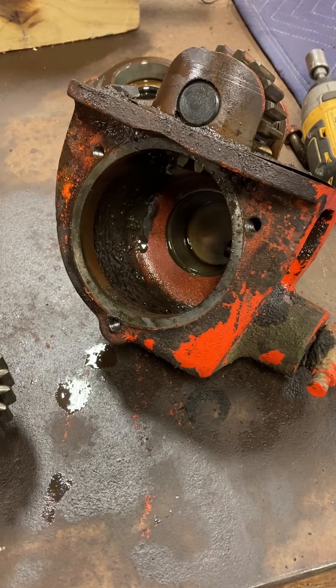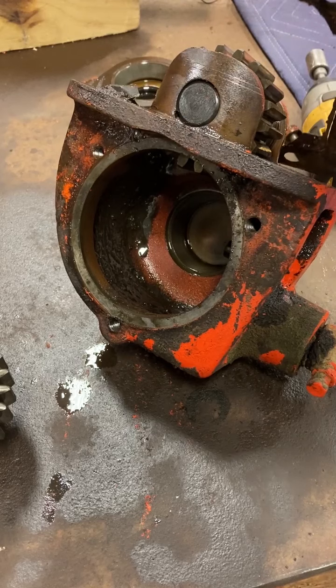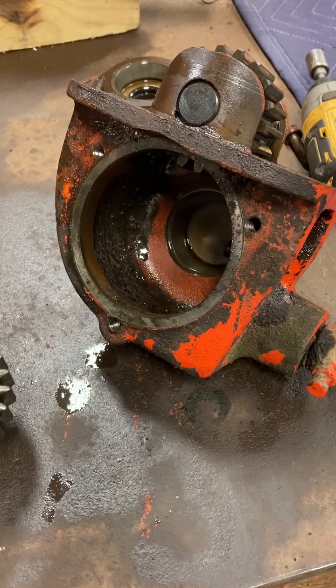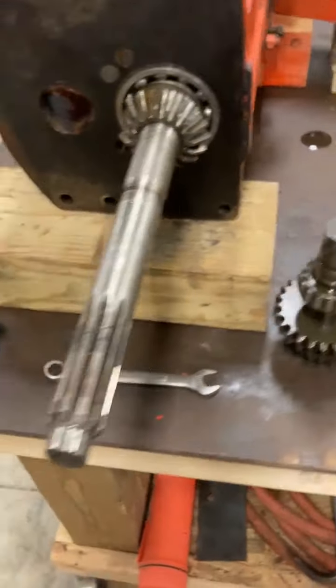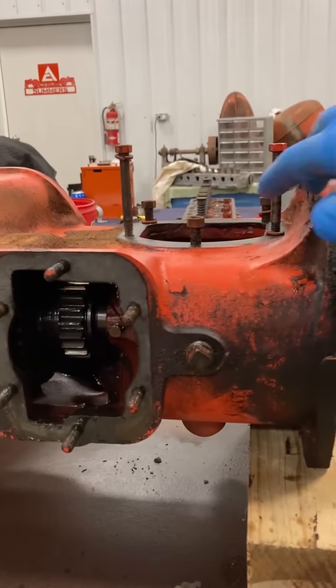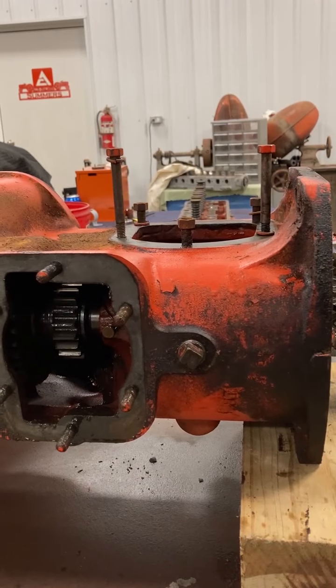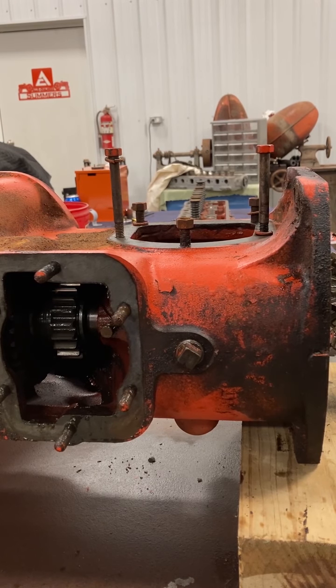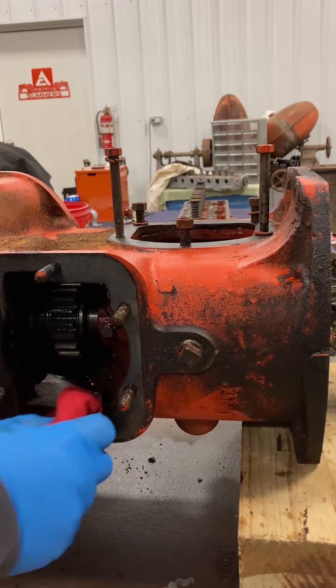And then I'll clean off the bottom side of where it bolts up. I've got a new gasket coming for right here as well. That one peeled right out of there pretty easy. So get that mating surface all cleaned up good. Having this torque tube up on the bench too is going to make it pretty easy when I go to assemble that hydraulic pump, which is right here, and then that PTO housing. So I'll clean all that up, and then I'll put the pump on while it's like this, and then gravity will hold it in place. I don't have to worry about fighting with any of the gaskets. Should make it go pretty good.